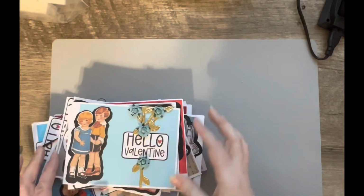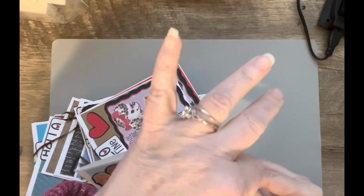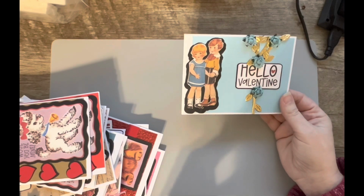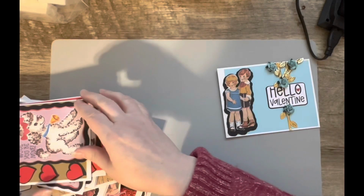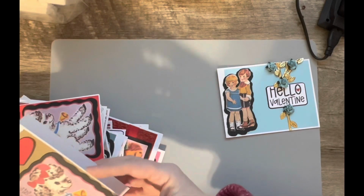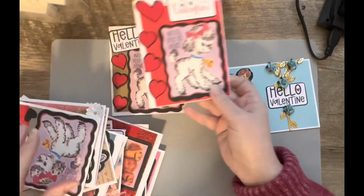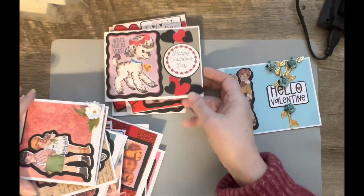Okay, my lovelies, this is what I have. And on the inside, I'm going to put a little scripture from 1 Corinthians 13:13. "But now, faith, hope, love, abide these three. But the greatest of these is love." So that's what I'm going to put on the inside of these cards. But I wanted to go ahead and show what we have.